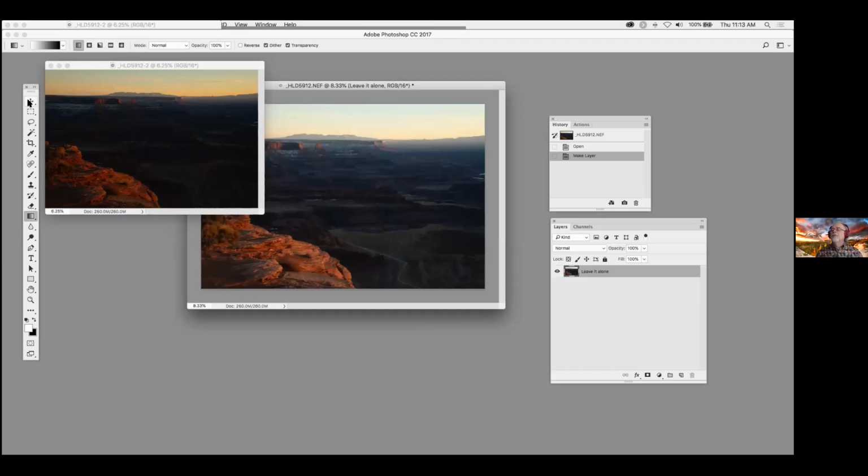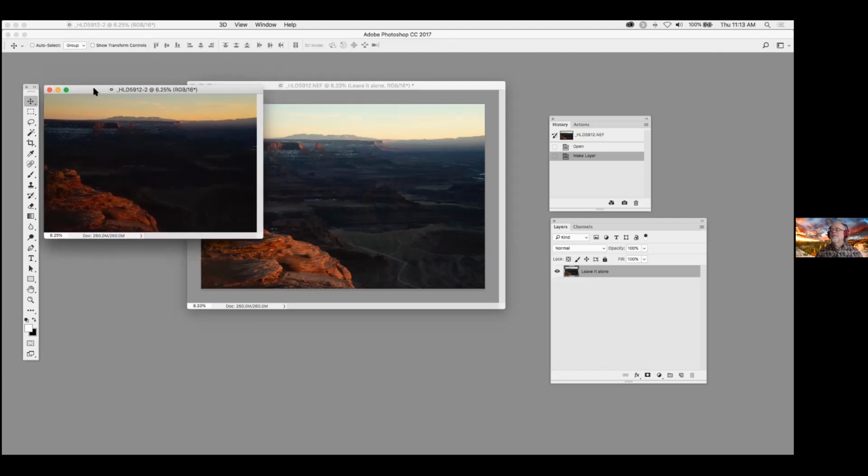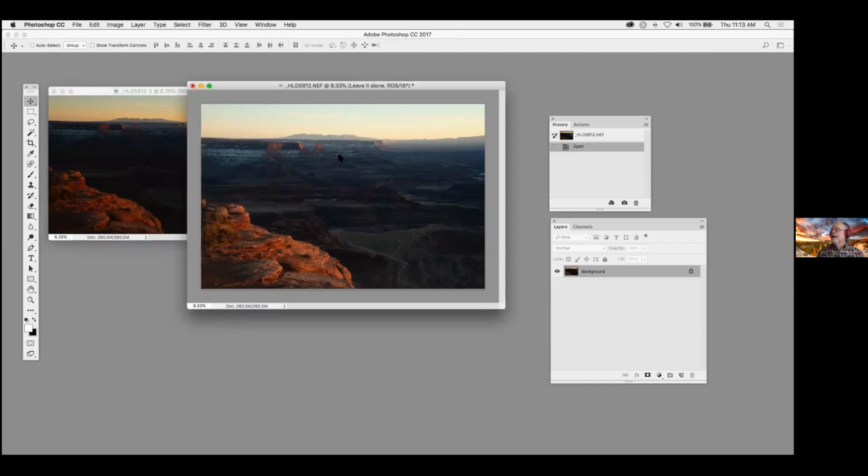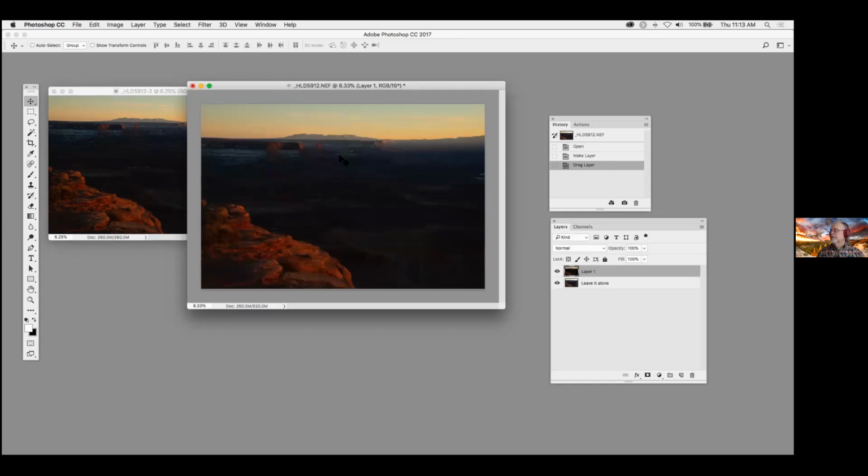So I'm going to use the move tool method this time. I select the move tool in the tools panel, select the source image, hold down the shift key, drag the image over the target, let go of the mouse, let go of the shift key. Okay. Next time I'll use the other method again.